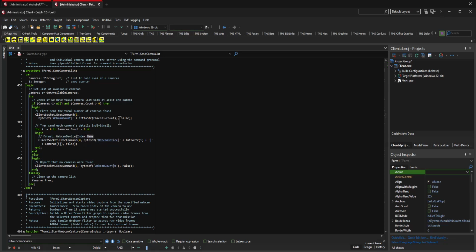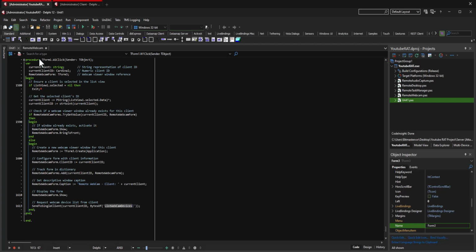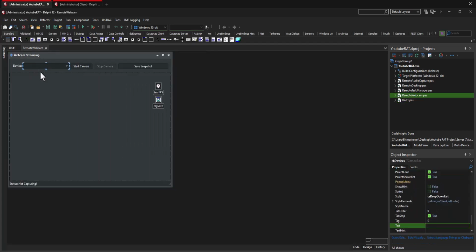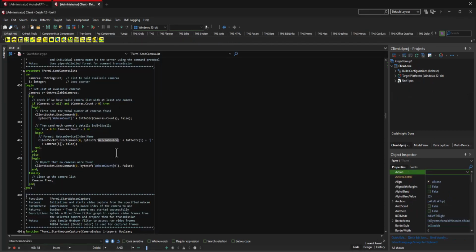Because this is going to be a command we receive on the server to add the webcams to this combo box, we send the index that camera is responsible for, and then that camera's name: cameras plus the one we're currently looped over's name. And false at the end because we're not expecting a synchronous result.